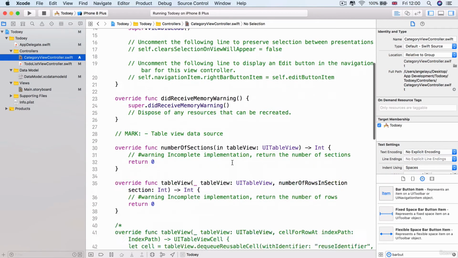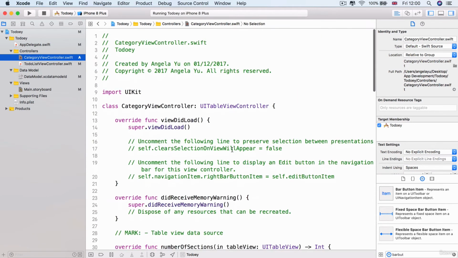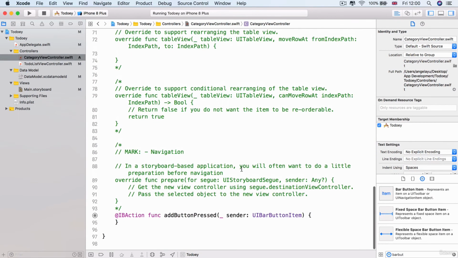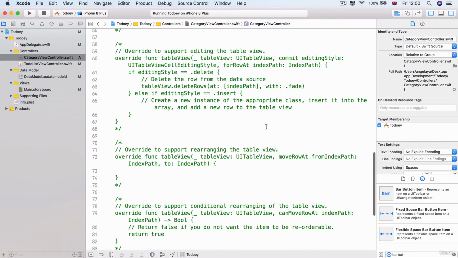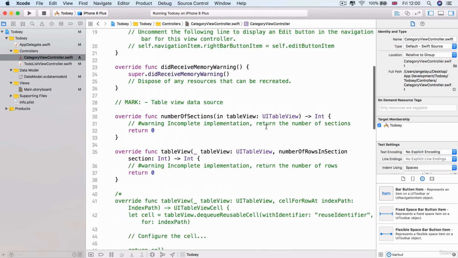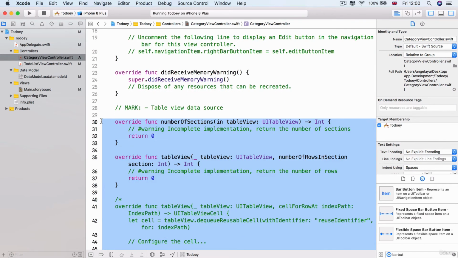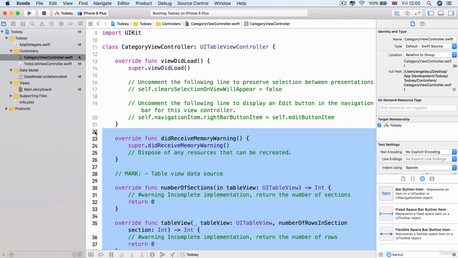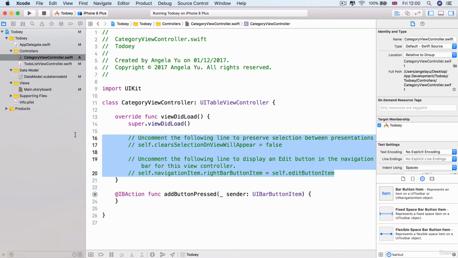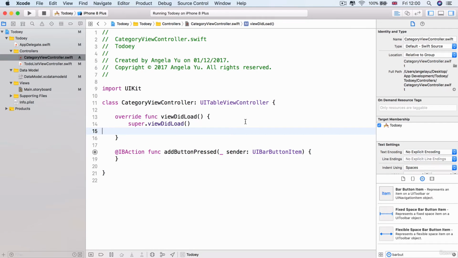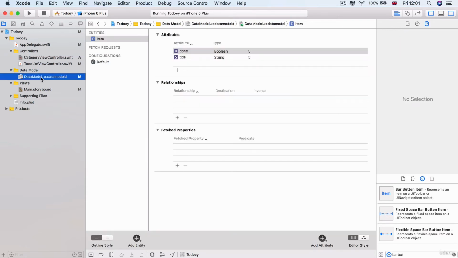And the first thing I want to do is, when you set up a new CocoaTouch class that subclasses UITableView, you get a whole bunch of free code, but you also get a lot of comments. And we're now pro enough with table views to not need all of this help and guidance. So I'm going to delete all of this code up until viewDidLoad. And then I'm also going to delete all the comments inside viewDidLoad. That cleans up our view controller a little bit and allows us to work on it without all of this distraction. So now that we've set up our view and our controller, we're going to figure out what we're going to do with our data model.